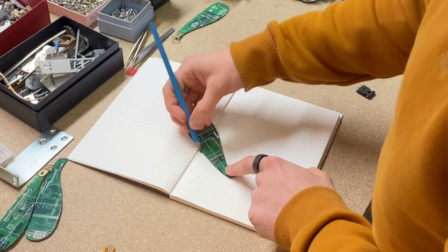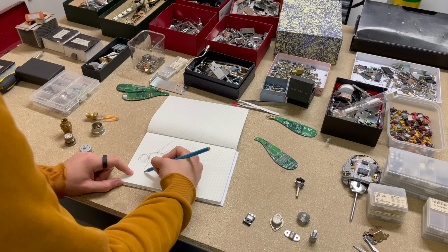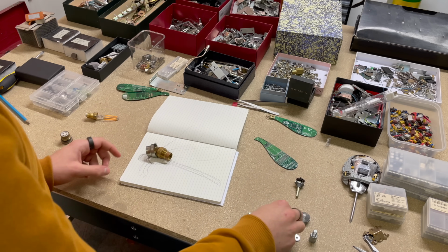I based the scale here off some wings that I cut out of circuit boards almost a decade ago, and as it turns out, Dragonfly wings don't look anything like that, so I end up having to remake them later, meaning the scale here was kind of pointless.